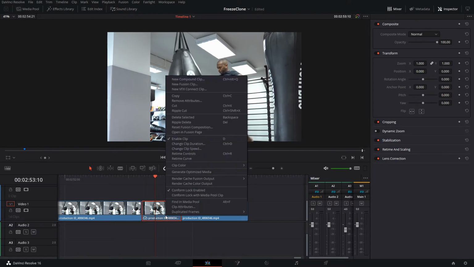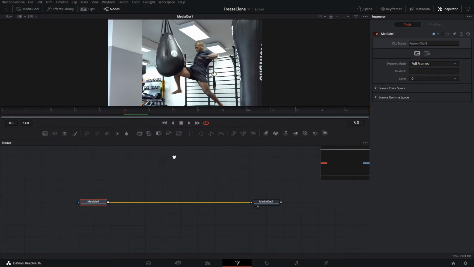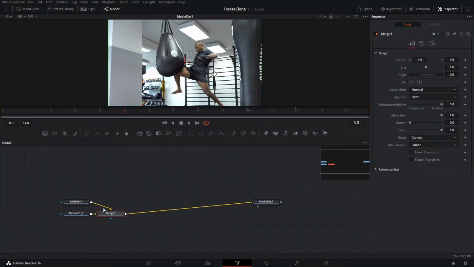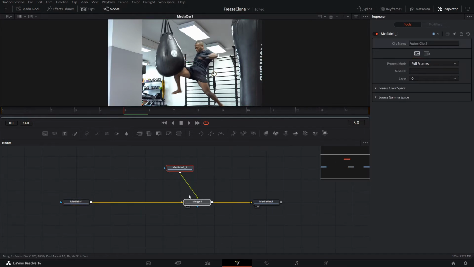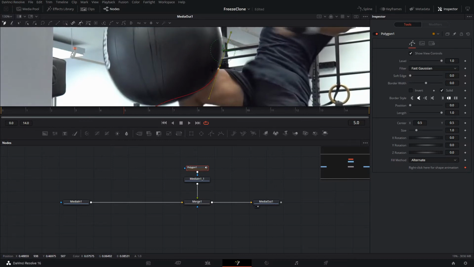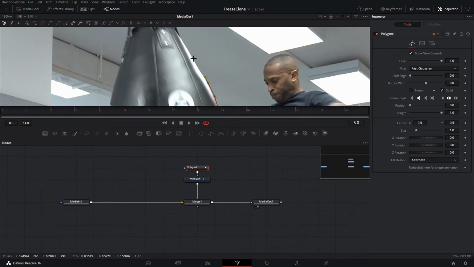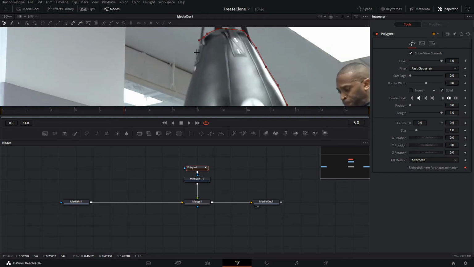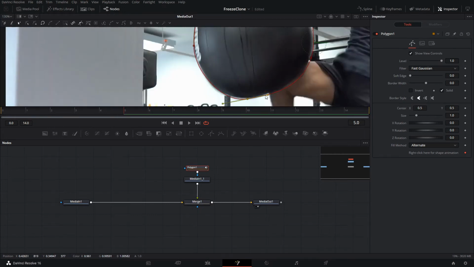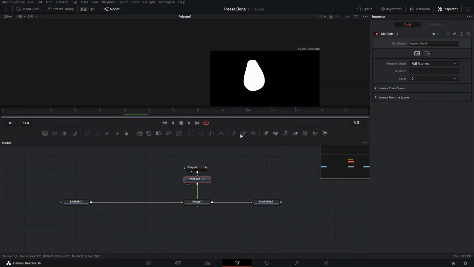So we're gonna right click and create a new Fusion clip, and then I'm gonna go into Fusion, and in Fusion what you wanna do is copy these one time, the first time, and on this copy you're gonna use the polyline stroke and draw a mask around your subject. I'm gonna speed this up right now so that you don't have to watch me do this whole thing. Okay, so once you have your mask in place, you're gonna see that this is what we have here.